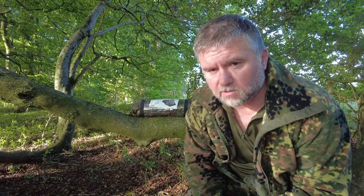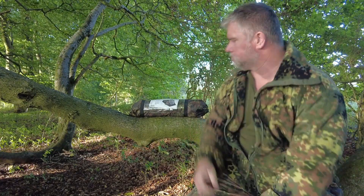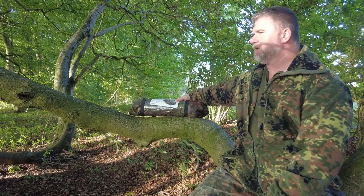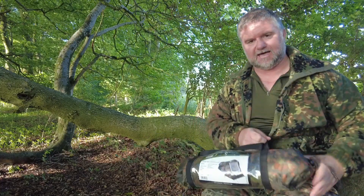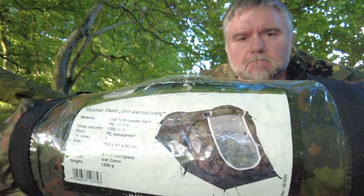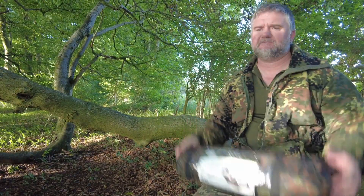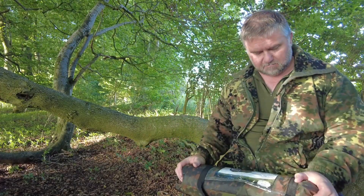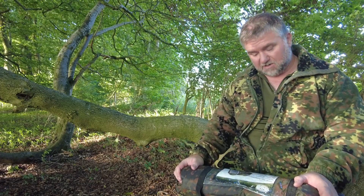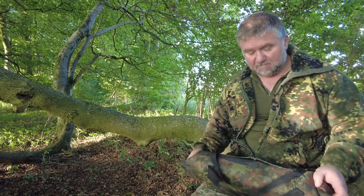Shall we have a look at the tent? We've got a few things we're going to try out today. One is an old friend of mine, figuratively speaking. It might come under the Hochstein tent, or it might come under the Schwarzenberg tent. Just a simple tunnel tent, one skin, very, very light. The size is 210 by 90 by 90, 1,300 grams. Flecktarn of course.